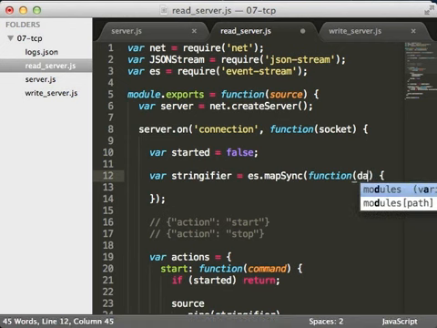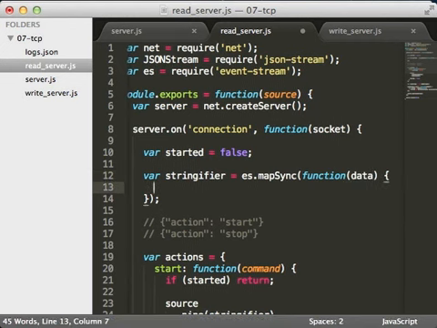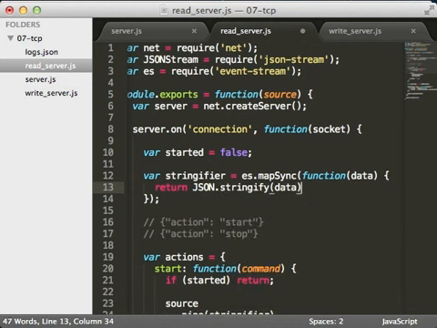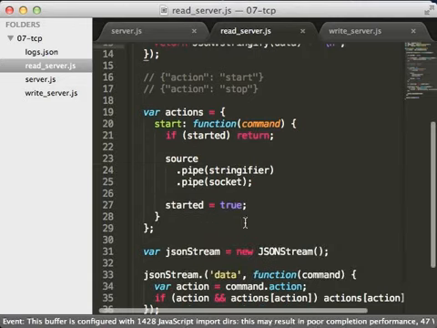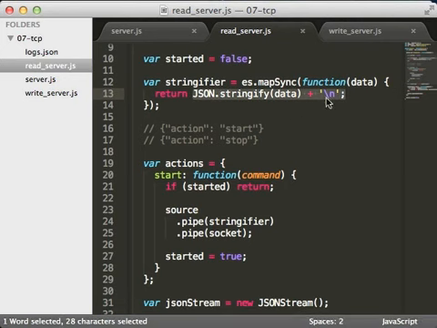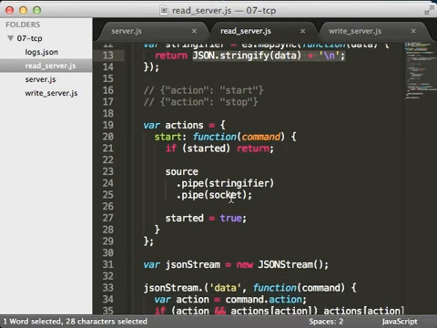And when we get some data, we do the same thing: return JSON.stringify of data and a new line. So we pipe it to the stringifier, and the stringifier returns a stringified version of the object, and then we pipe it into the socket.